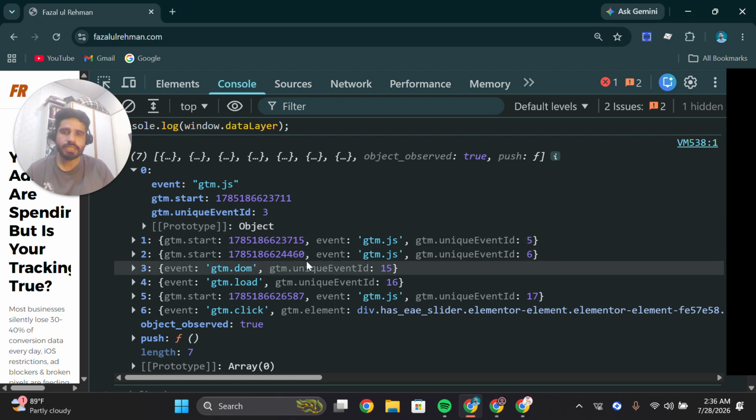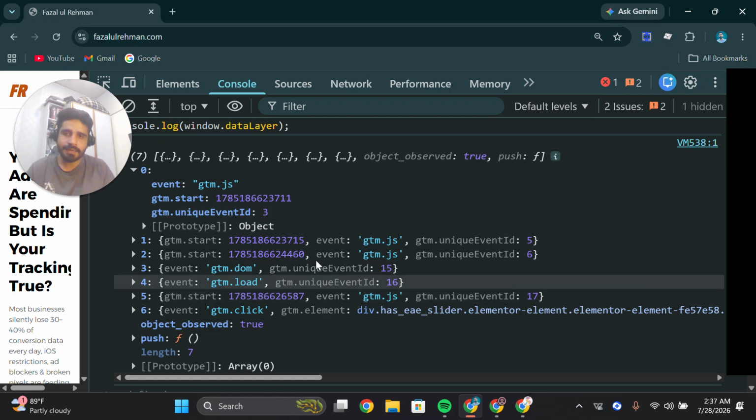You can see GTM DOM, which means our page's HTML structure has been completely loaded, and you will also see window loaded, which shows that our complete page is loaded. All the information happening on your website will be added to this list, and then Google Tag Manager will read from this list.